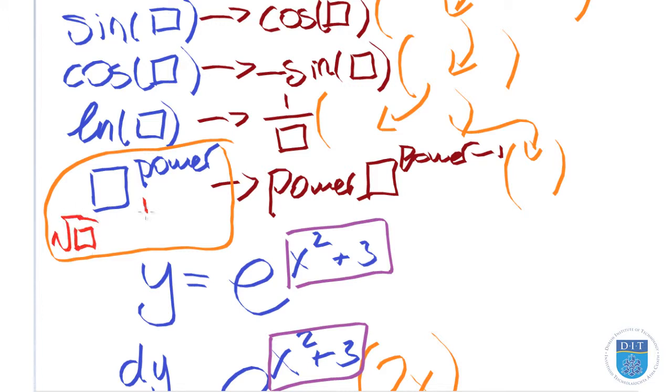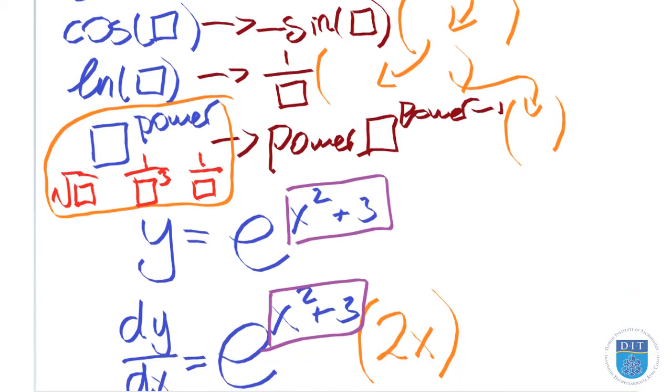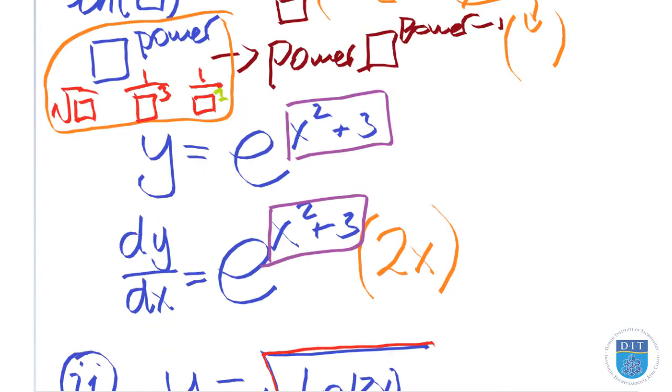It also includes 1 over box cubed, for example, because you take the box up but change the sign of the power. And the very specific case 1 over box is included as well. That's box to the minus 1, because the invisible power there is a 1. So on the top it's box to the minus 1 when I take it up. Anyway, box to the power includes those three cases in the red.